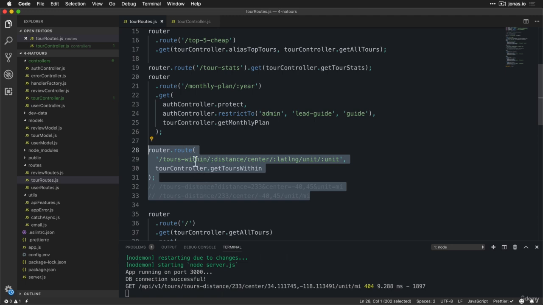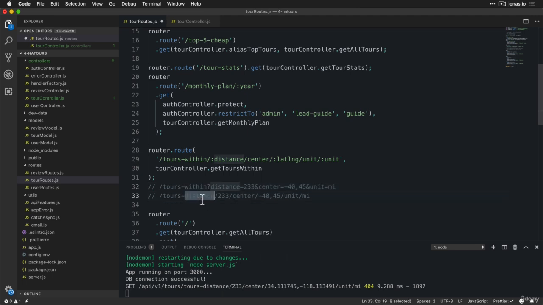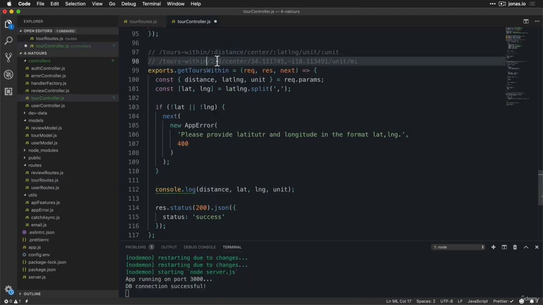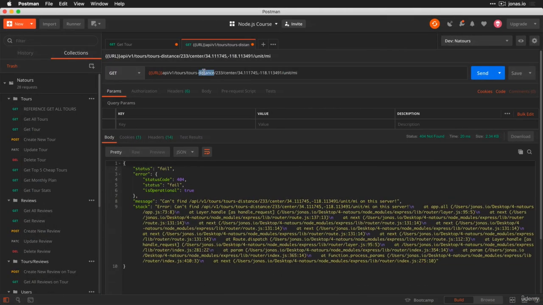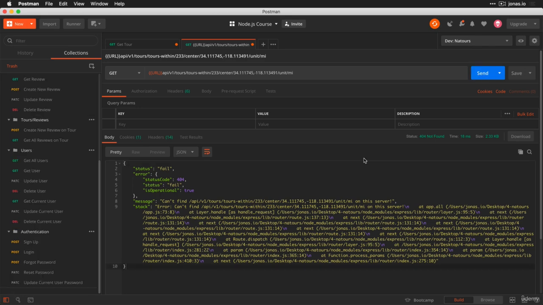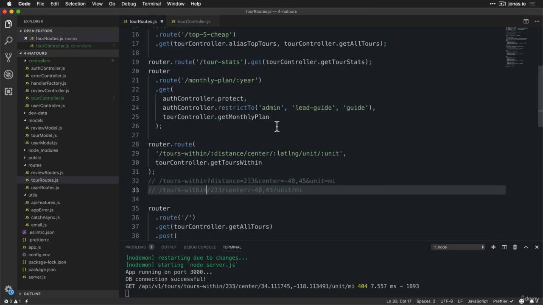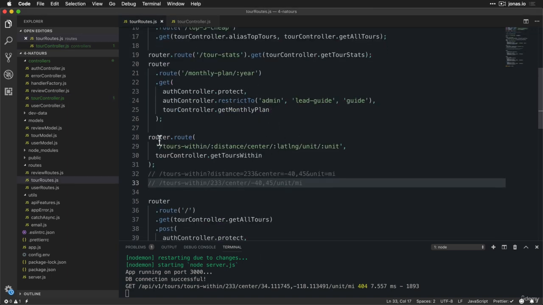So I'm not sure why I then wrote distance here. Let's just quickly fix that here in our examples. And so, of course, it's tours within. And that's still not working. So let's take a look at our route implementation here, actually. So here we have that.